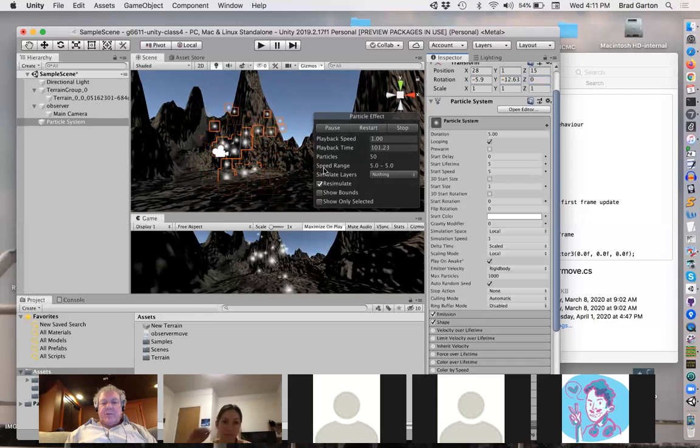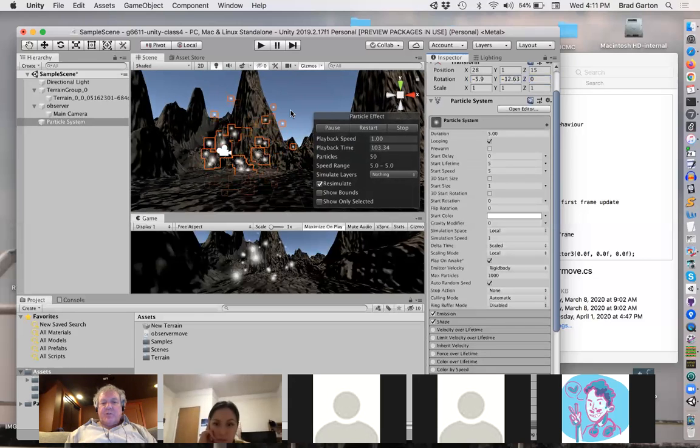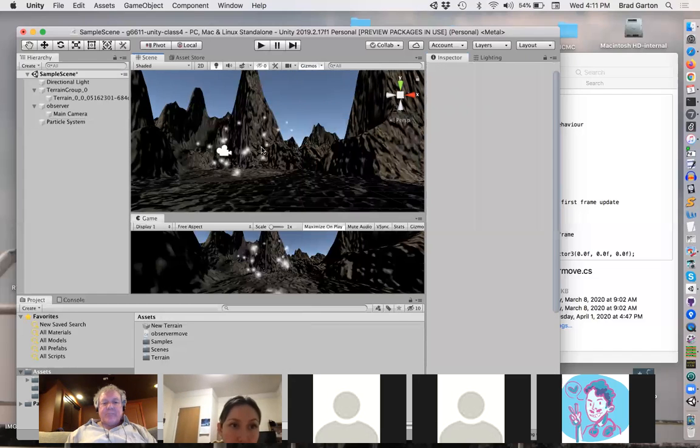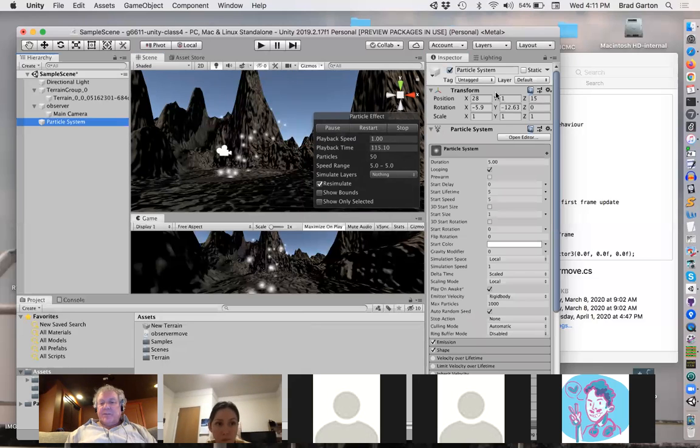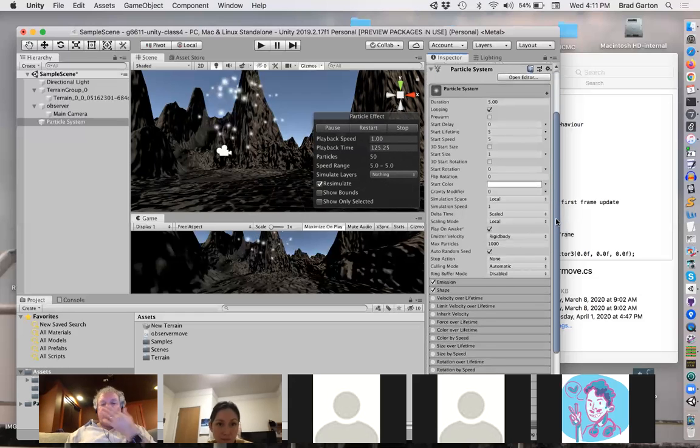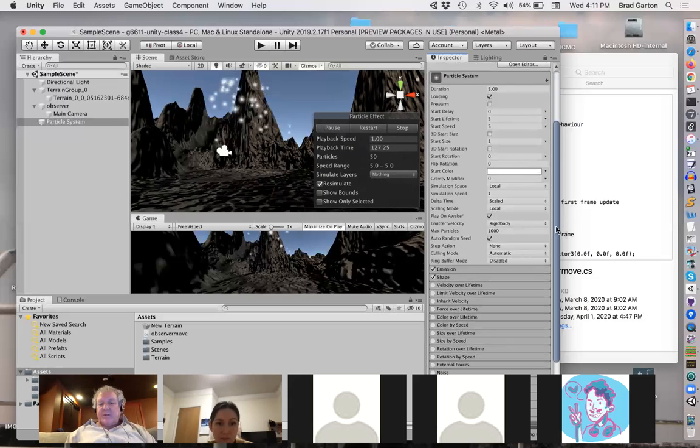The other thing that I want to do is turn off these orange outlines on the particles because I want to see what it looks like, and that's done with these gizmos. You can turn off the selection outline. Now, let's look at our particle system again. Let's see if we can raise it up and see the ending of it. Okay, let's go down here and start looking at the many, many different things that you can do with the particle system, all right?